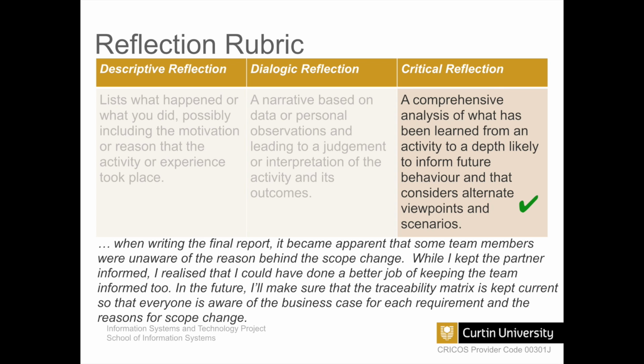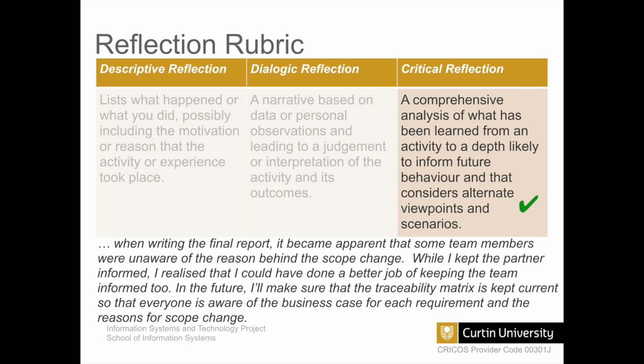When writing the final report, it became apparent that some team members were unaware of the reasons behind the scope changes. While I kept the project partner informed, I realized that I could have done a better job of keeping the team informed too. In the future, I'll make sure that the traceability matrix is kept current so that everyone is aware of the business case for each requirement and the reason for any scope changes.